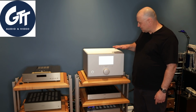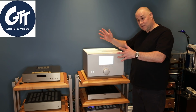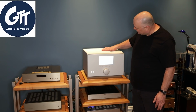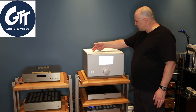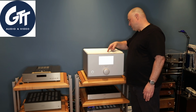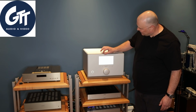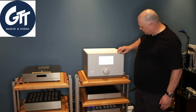This thing, I don't know if you can pick it up in the camera, and because it's connected, I don't want to spin it. But it's got these lines on top, these beautiful lines and aesthetic, and it's these bars, and in the back of them, there's machined, it's got to be 200 holes in each line, each individually machined. They have a worldwide patent on this floating panel design.